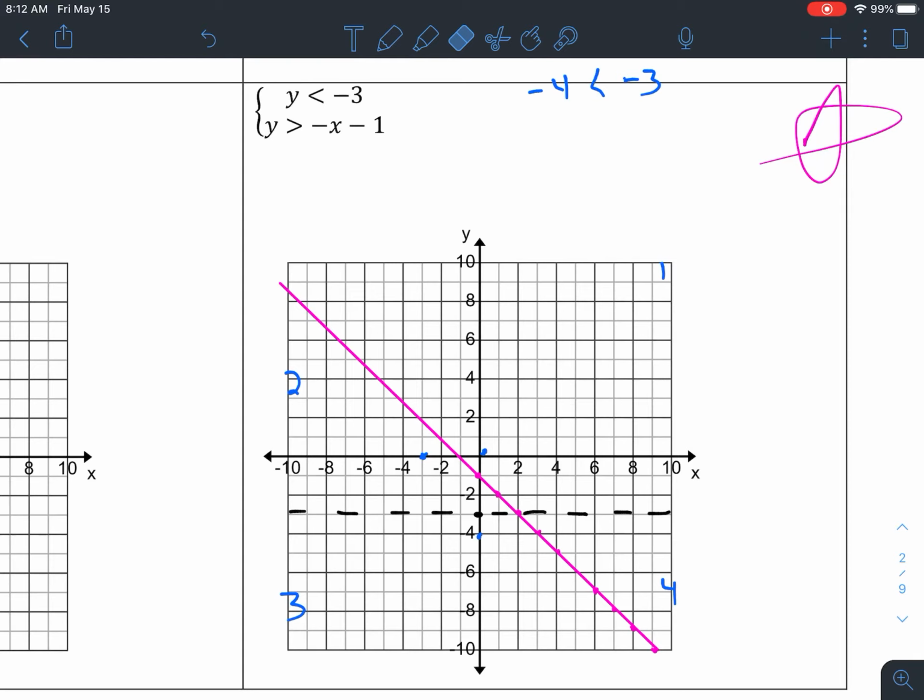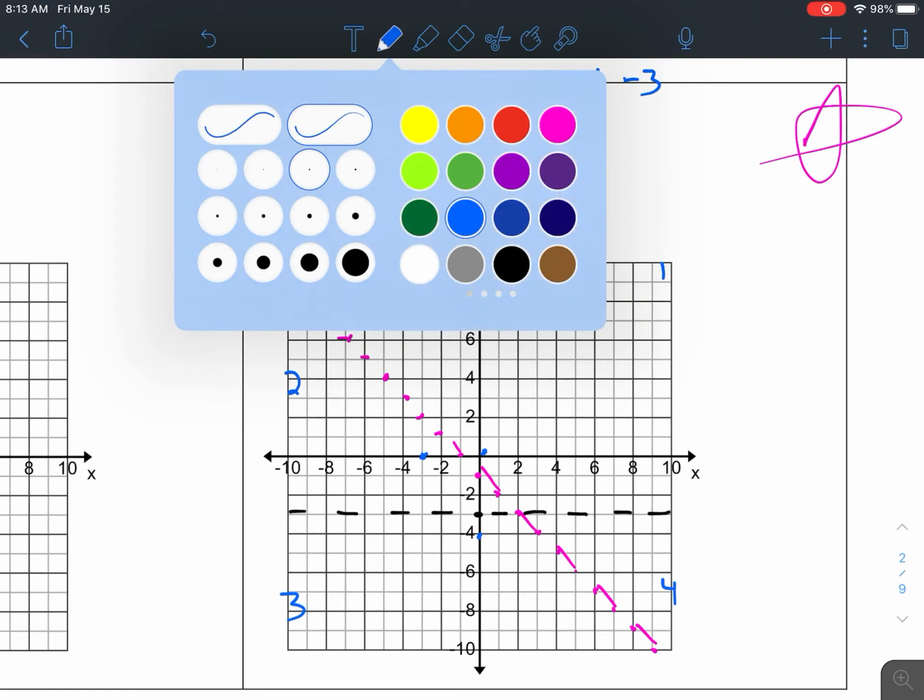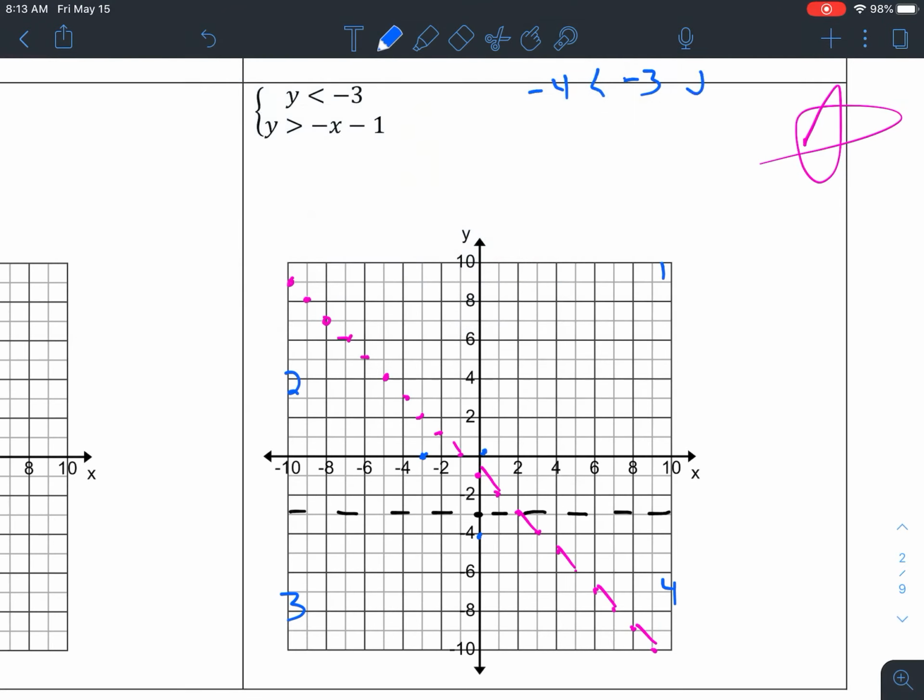I'm sorry. This line, the pink line, should not be solid. It should be a dot dash line. I just realized that. My bad. So just make a dash line across. Erase yours. And make a dash line across. If you want to leave it as dots like this, I'm fine with that because that's what I'm going to leave mine as. But to get back to this, so that is true, that works.